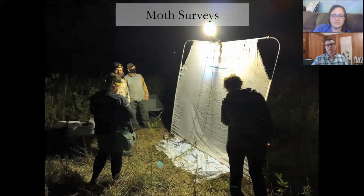I mentioned earlier that the dispersal distance is estimated to be at about 5 miles. Well, that's because Dave will collect these moths, and he also has a colleague, Logan, who does this. And they'll go and they'll capture the moths, and they'll actually put a little blue or red or green dye on the moth and then release them at different distances. And then at different times during the night, they'll check the sheet here, and they'll see how long it took for the moth to get back to the sheet if it's released at different distances, like 50 meters or 100 meters away from the sheet.